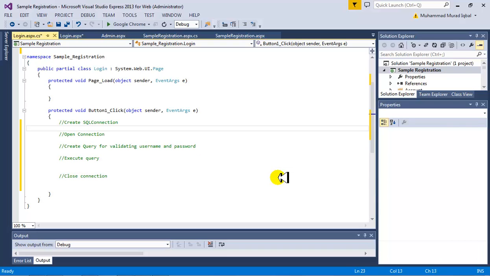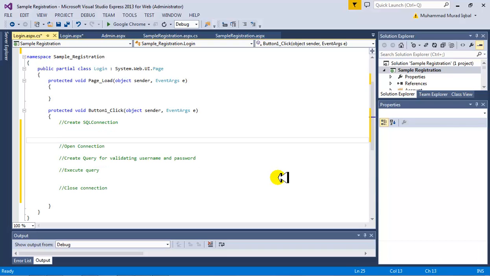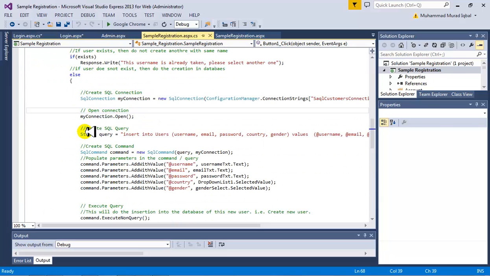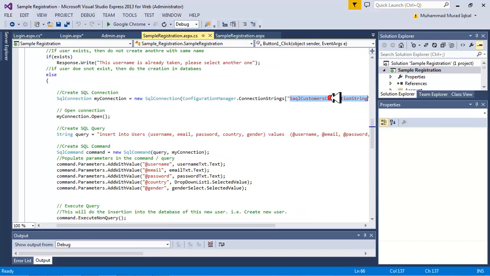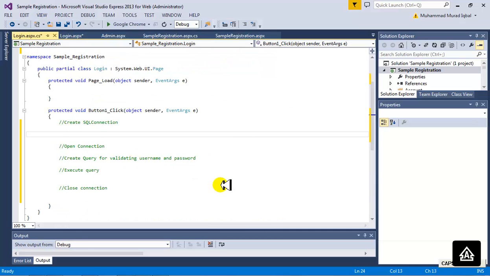So these are broadly the 5 things that we need to be doing over here, and if you want, you can copy the code from the sample registration ASPX. It will be a little bit more handy, but for the sake of it, I can also write it down over here as long as I remember the string to connect.